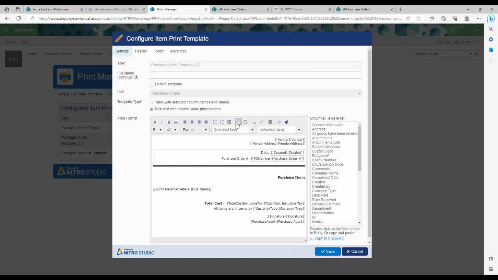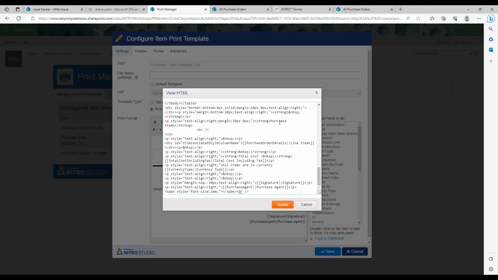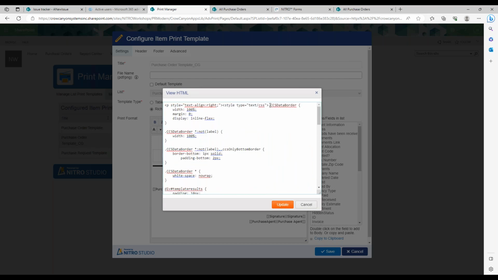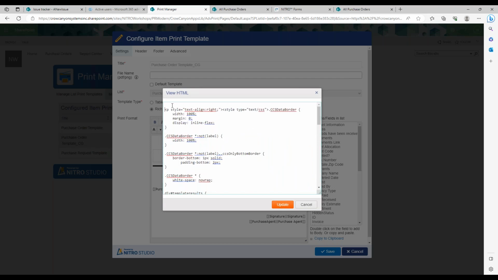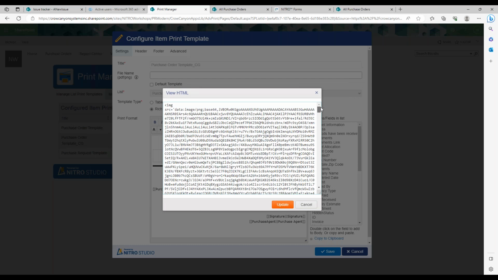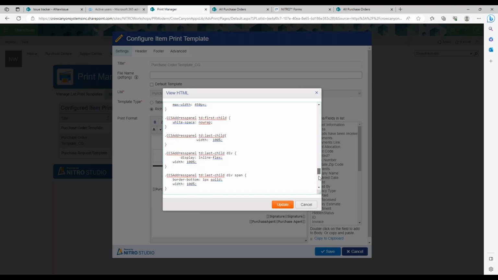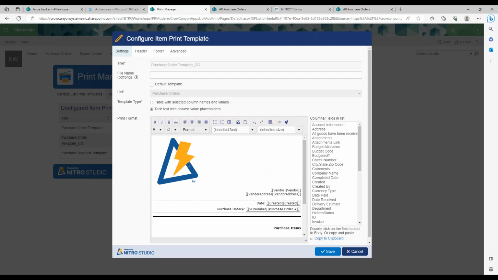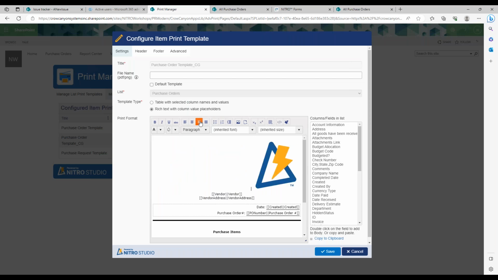But if we want it in this rich text control here, we can just go to our HTML and do the same thing. The only trouble is if you put it in here, it's a big block of text in your HTML editor, but that might be okay. And if we hit update, now you see that logo is there, and we can even left, right, justify it as needed. So hopefully that answers your question regarding the logo.